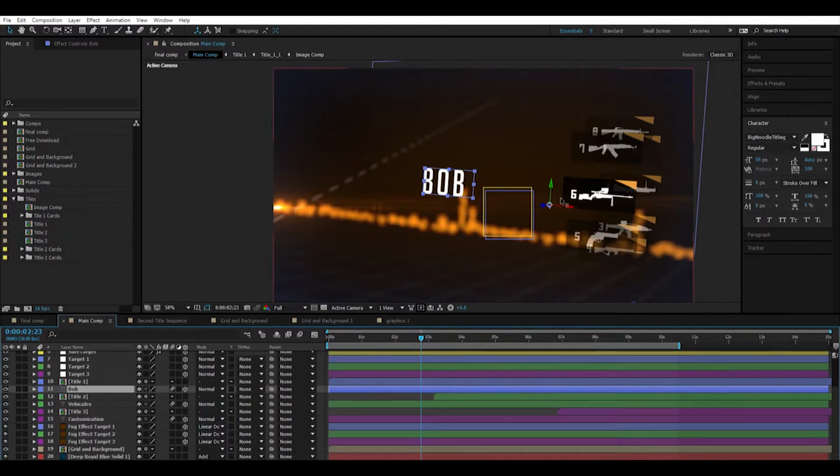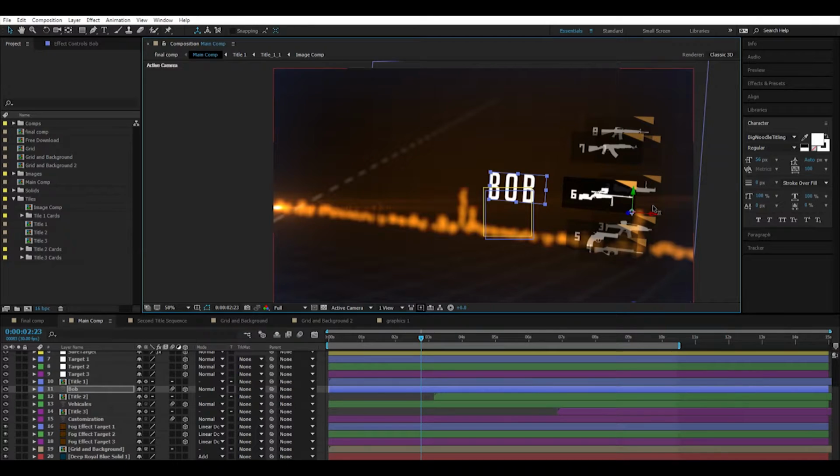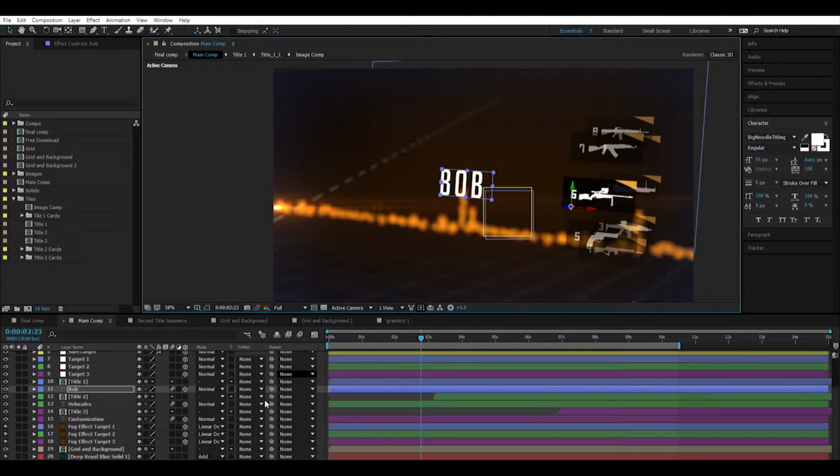And then if you need it longer, like your gamer tag is going out this way, or there's a big gap here and you want it closer, just use this red axis right here and just move it closer. So there's Bob.